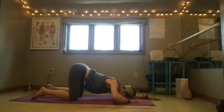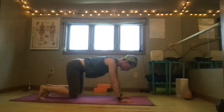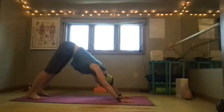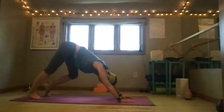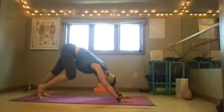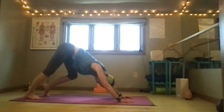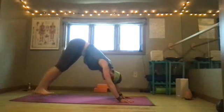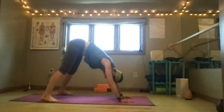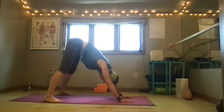Next breath in. Take those arms back up. Let them land in front of the shoulders. Tuck the toes. Reach those hips high. Pedal out those feet in downward facing dog. Following your breath. Press through the heels. And then we'll walk those heels up about another foot in front of where they were. Width of the mat with those feet.